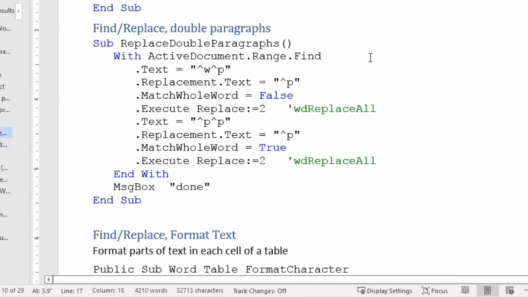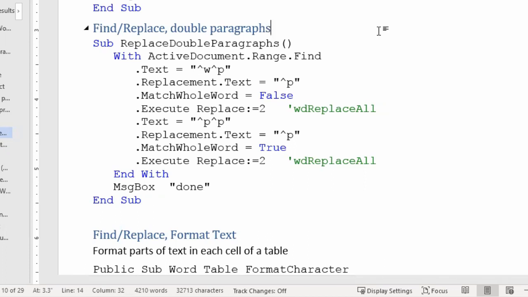I used to just do this manually. That's just Word's little code for white space and a paragraph marker. White space is a space, a tab, anything that is a character that you can't see. And replace white space at the end of a paragraph with just the paragraph marker.